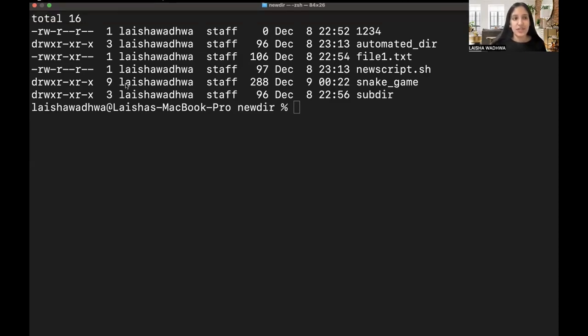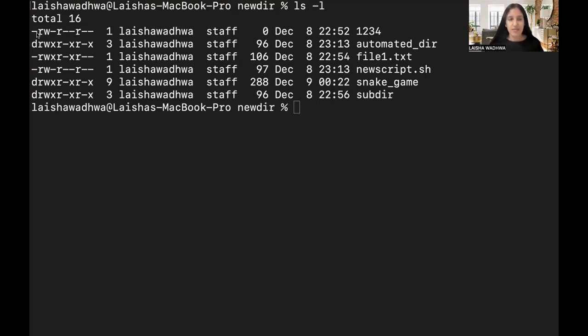If you look at the first column, it talks about permissions. So there are three different kinds of permissions. There's a read, write, and execute permission. And if you see, there are three sets of these. The first set is for the user, which is currently me. Then there's a group, which currently for me is defined as staff. And then there's an others permission. If you want to create a separate default permission for others, you can use the third part.